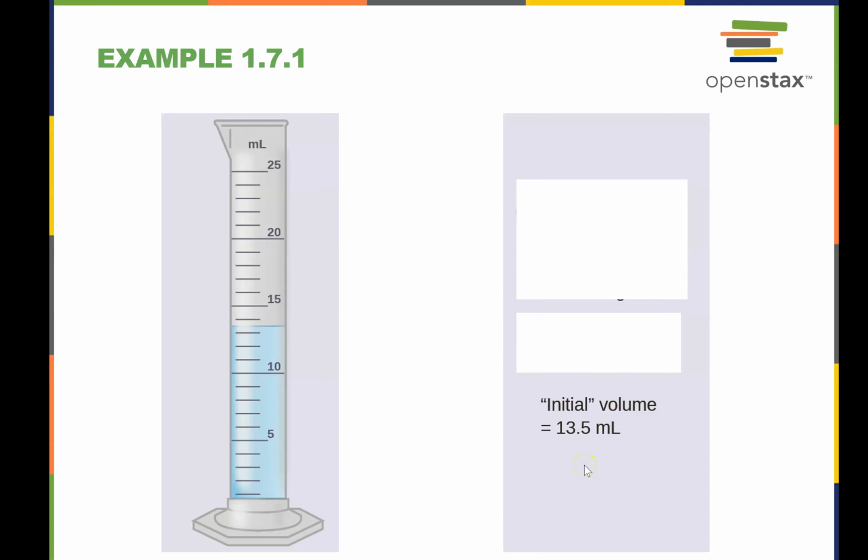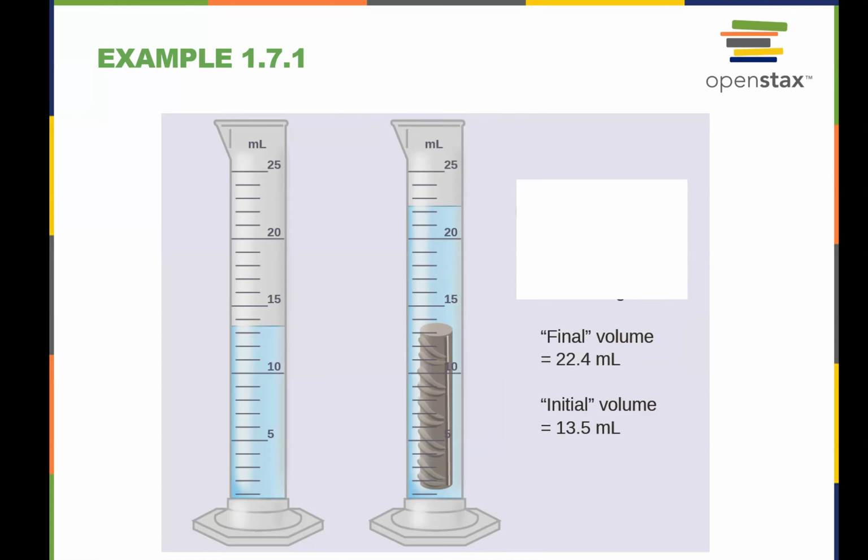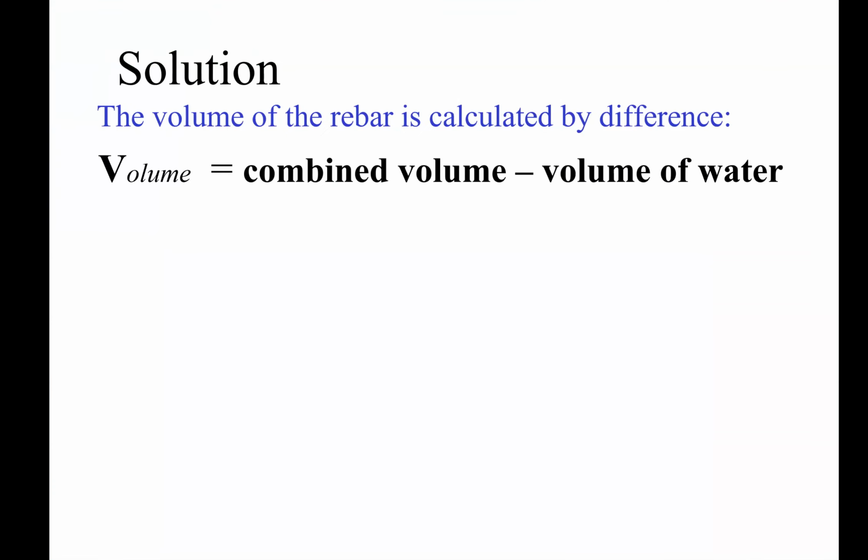Okay. So there is now this flat line. It's not showing us like a little curve like a meniscus, but showing you the initial volume of 13.5. Put the rebar in, it went to 22.4. You told me by difference, I can get the volume of the rebar. We're going to do that here in a minute. The original data gave us the mass of the rebar. Like I said, it's easier to measure mass when it's dry. So we have different rounding.